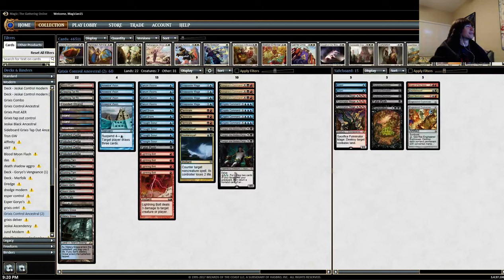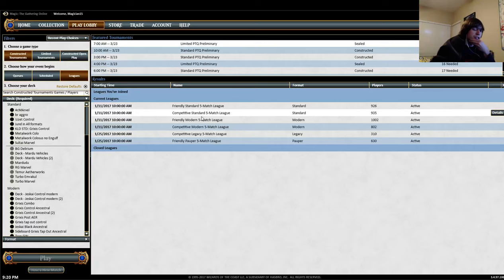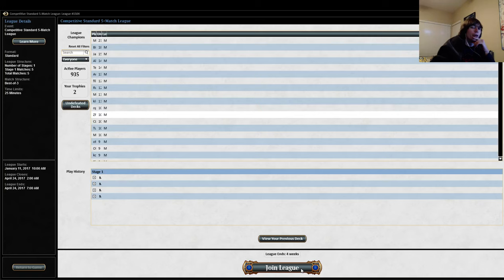Alright, so let's go ahead and hop ourselves over here into a Modern League. We're going to go bash up some Death Shadows. I've seen a bunch of Affinity of late, a bunch of Death Shadows. Been playing a little bit this week. Played a ton this past weekend also. Just trying out a bunch of different decks, seeing what angles we can attack from. Is there something different in the format, a moving piece that we might be missing?